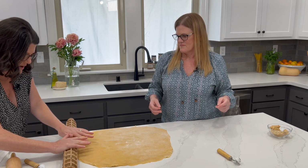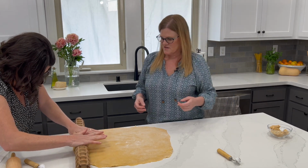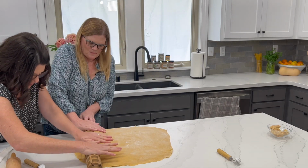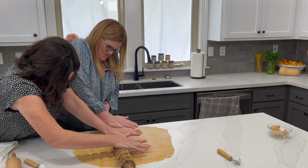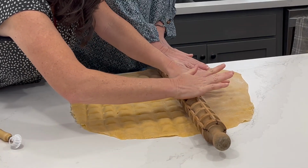So I'm going to go this way. You're going to see how it goes. You get on one side and I can get on the other. Okay, you take that side, Nat, and I'll take this one. Here we go. You're going to see how they come out just perfectly shaped as you go through.